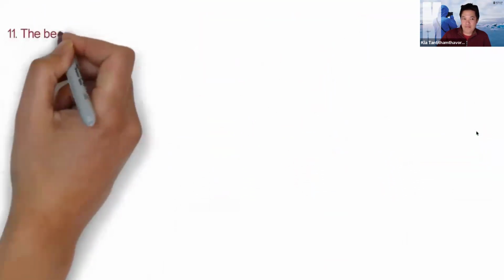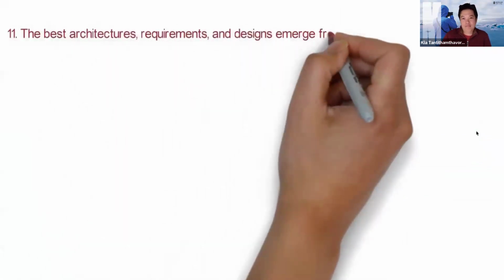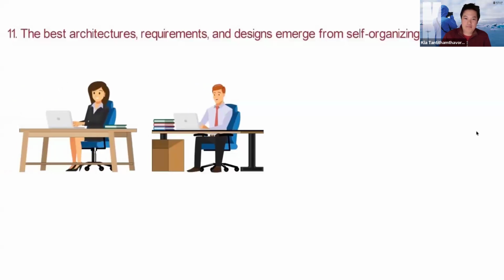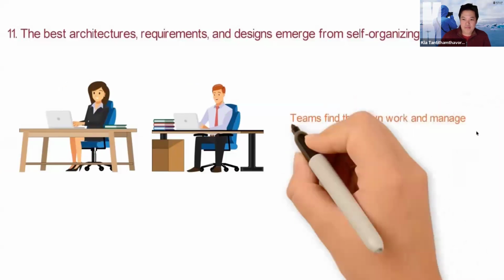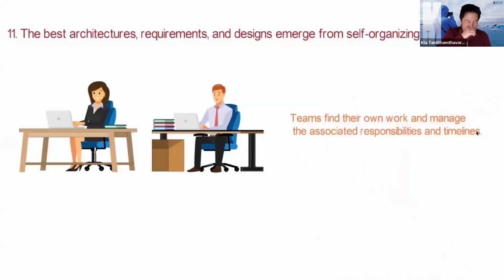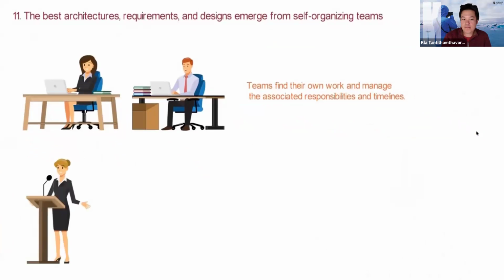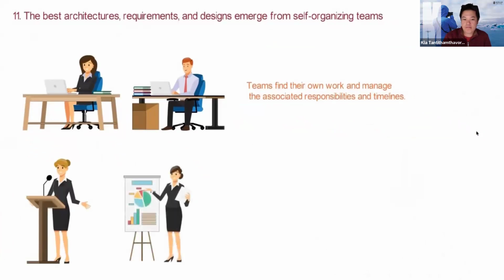11th principle. The best architectures, requirements, and designs emerge from self-organizing teams. A self-organizing team is one that does not depend on or wait for others to assign work. Instead, these teams find their own work and manage the associated responsibilities and timelines. They take on the responsibility of choosing the most effective and efficient way to complete their work and regularly look for ways to improve through experimentation.